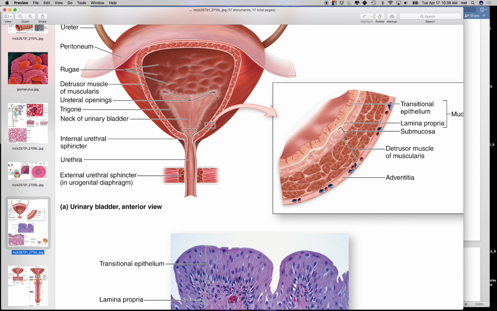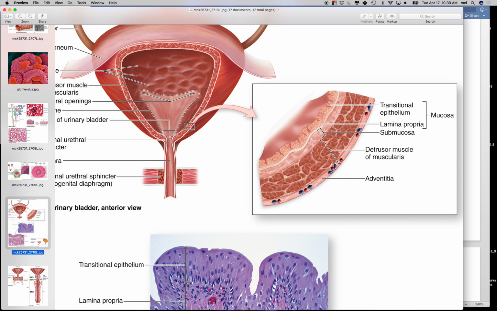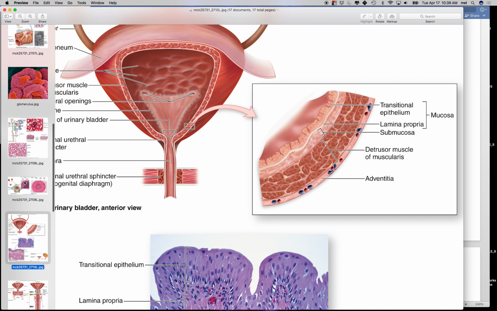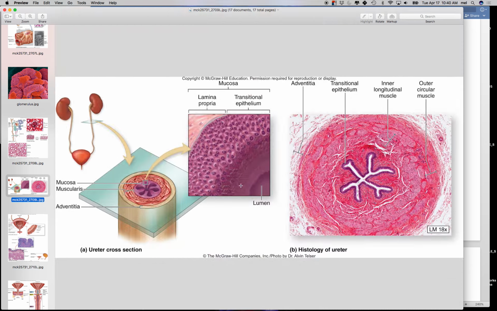Okay, so if you look at the urinary bladder, let's look at it. The inner layer is a mucous membrane that's lined with transitional epithelium, right? And then it's going to have some connective tissue underneath it, and then it's going to have muscle. And the muscle is, oh, sorry, we were supposed to be in the ureter. Sorry, I skipped to the urinary bladder. Didn't mean to do that. Okay, same story though. Lining the lumen is going to be transitional epithelium, then you're going to have some connective tissue, and then you're going to have smooth muscle in the wall, yeah?